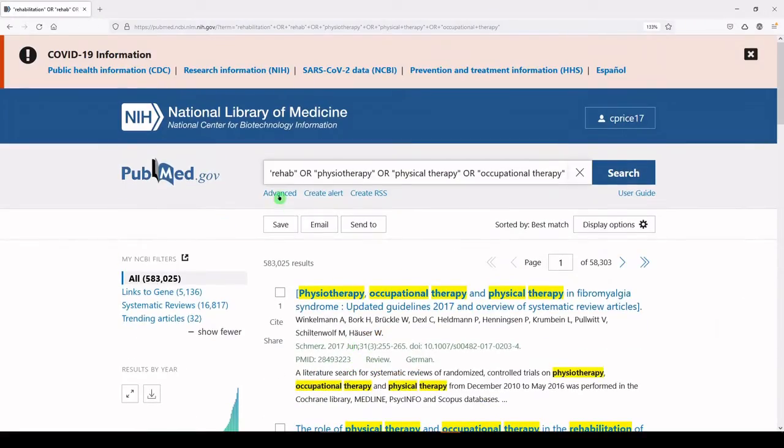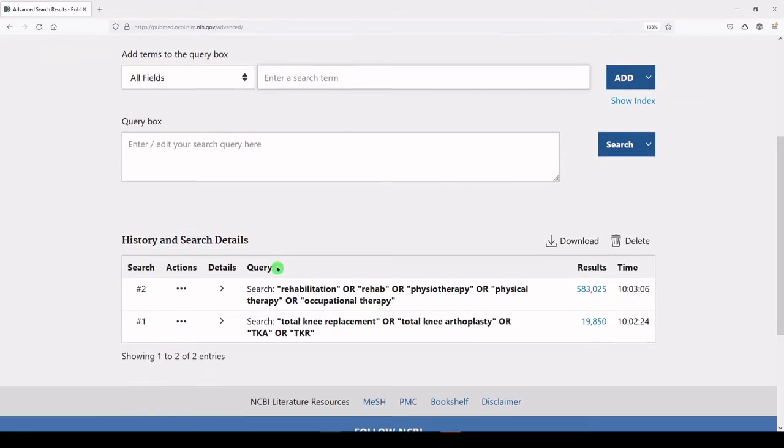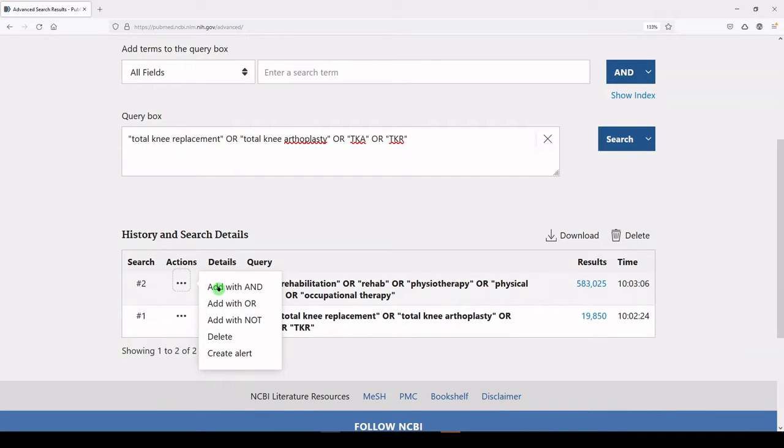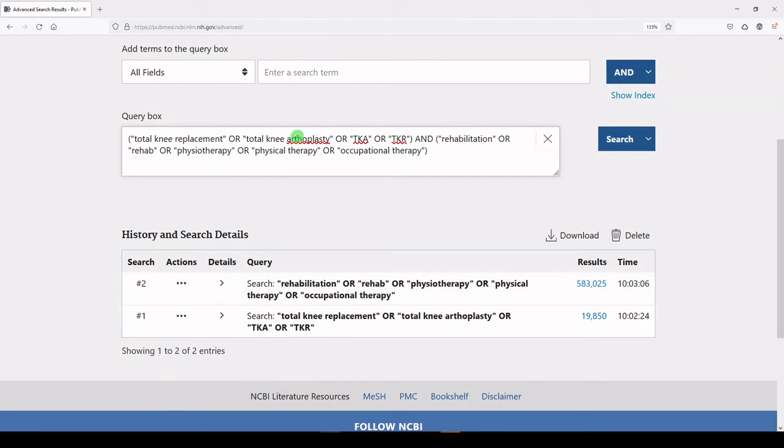So we want to go back into now advanced, and we'll see our search history here, and we can combine these two concepts with AND. So we're going to hover on the ellipses, click add query, and then the next one we'll click the ellipses, add with AND. And guess what? I noticed that I spelled arthroplasty wrong, so we can edit it right here.